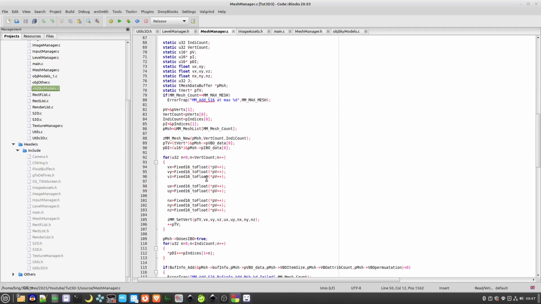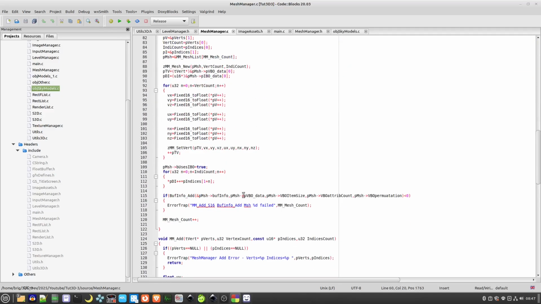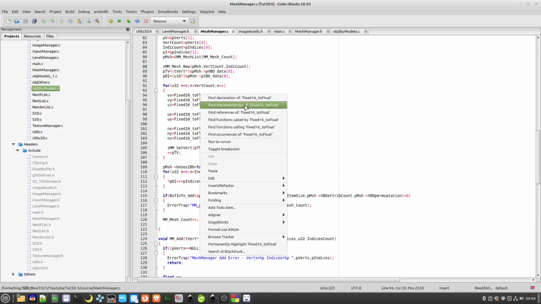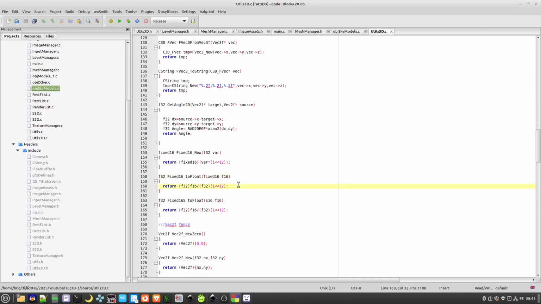This just iterates over the array to extract everything from the model data you pass in, and then does exactly the same as the previous buffer add function. And then if you look in here, this is how these are converted.